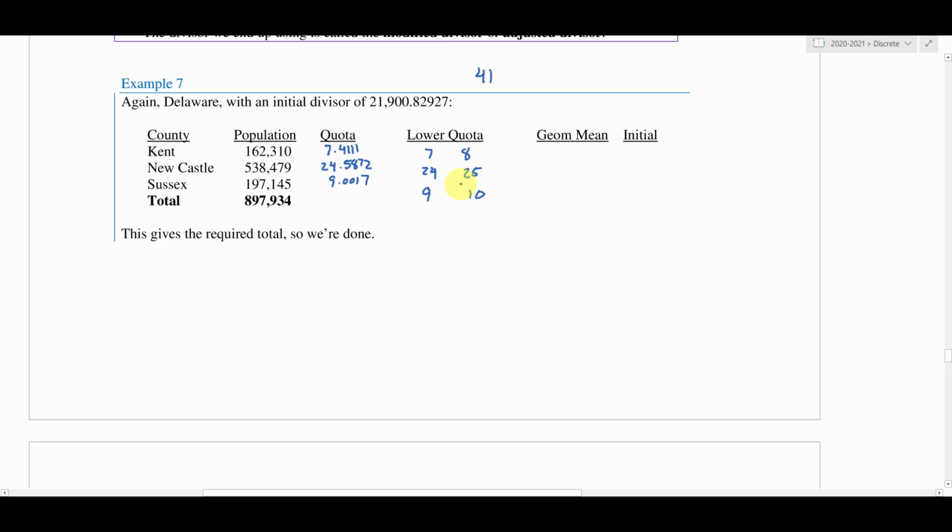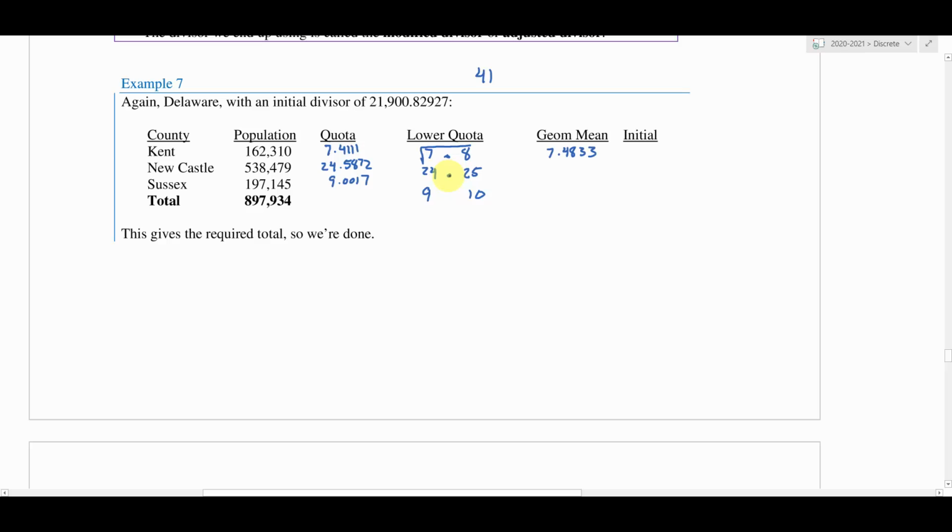But the geometric mean is a little bit different. I'm not going to go into a deep dive on what the geometric mean is in terms of the middle in between two numbers, but I'll show you how we calculate it. The way we calculate the geometric mean in between two numbers is by multiplying them first and then square rooting them. So I do 7 times 8, which is 56, and then the square root of 56, and what we get is 7.4833. So the geometric middle in between 7 and 8 is 0.4833 rather than 0.5, and we'll see why that's important in just a minute.